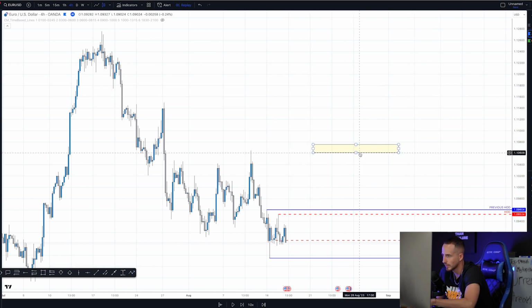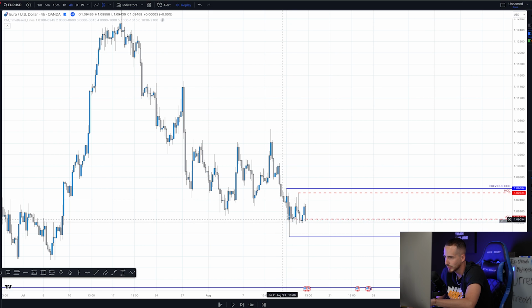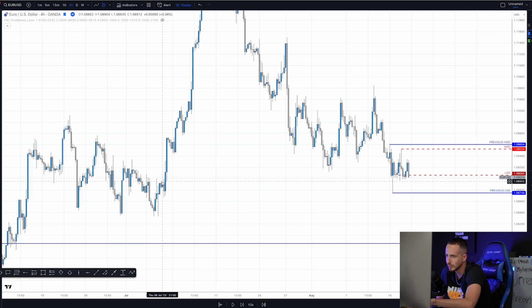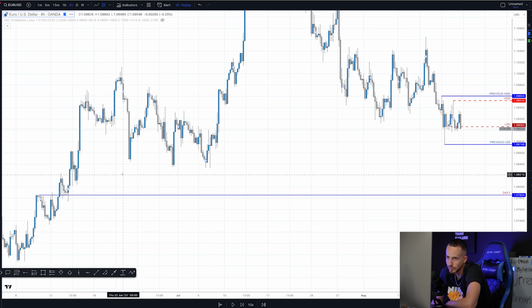Notice how we have this area here, these equal lows. Very likely price is going to break past this area. And the next target for demand, notice how this previous contrary candle is the one we're reacting off of. This one's already pulled back into and touched. The next one would be on the H4. We're working with this area right here. So we have daily and H4 right here.